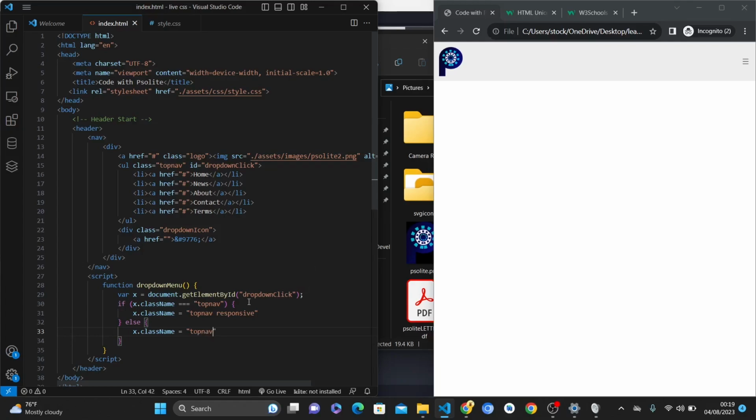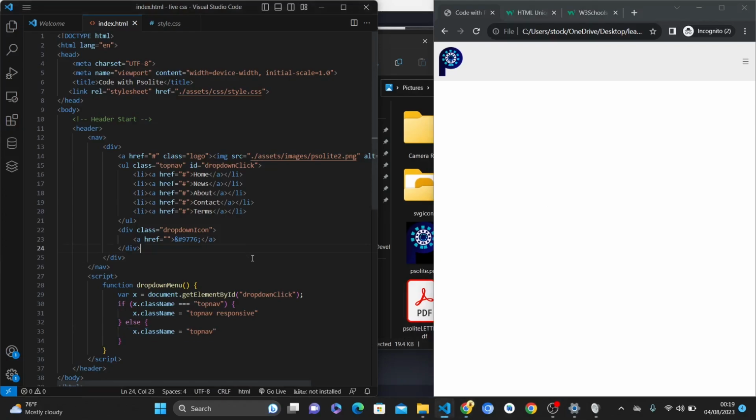What this is essentially doing for us is, once we load our website, it will only have topnav. So when you click it, it turns into topnav and responsive. Then when you click on it again, it will run this code again, but it doesn't meet this criteria, so it comes to this and gets it back to normal. That makes it, if you click it, it opens, and if you click it again, it closes.